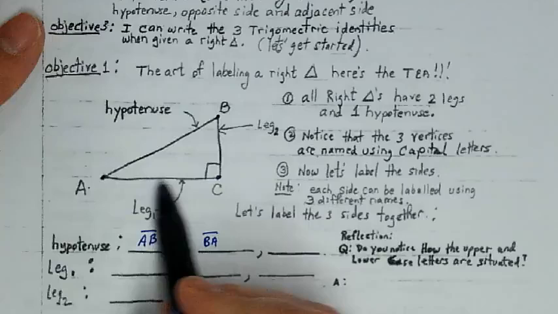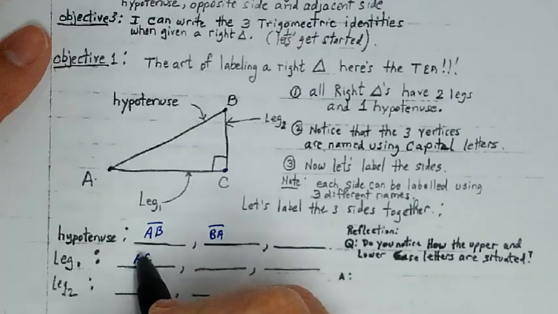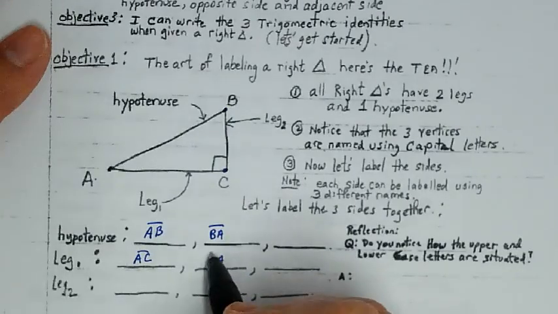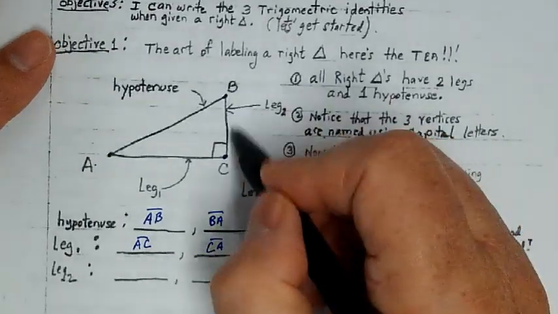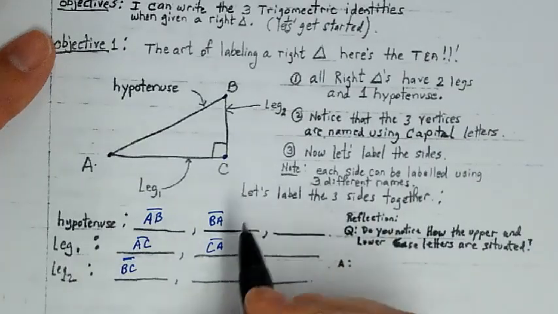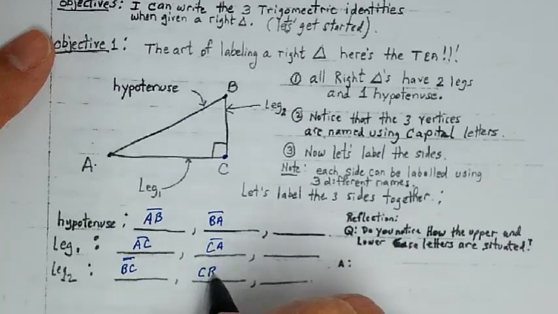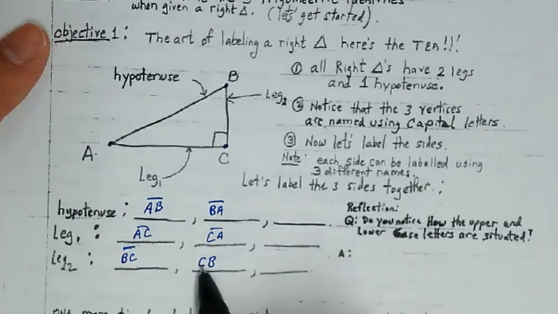Look at leg 1, for example. Leg 1 has a name. It's called line segment AC, or it's also called line segment CA. They name the same line segment. What's the name for leg 2 right here? Well, you can call it line segment BC, but put a line segment over it, or line segment CB. As a side note, whenever you see two letters next to each other with nothing over it, it means the distance or the length of line segment CB, or the distance from C to point B. So we put a line segment over it to say that it's just a line segment.